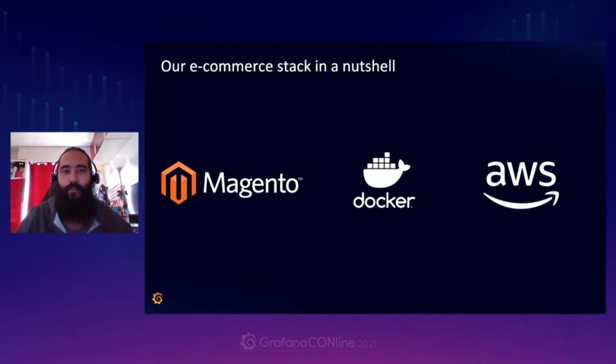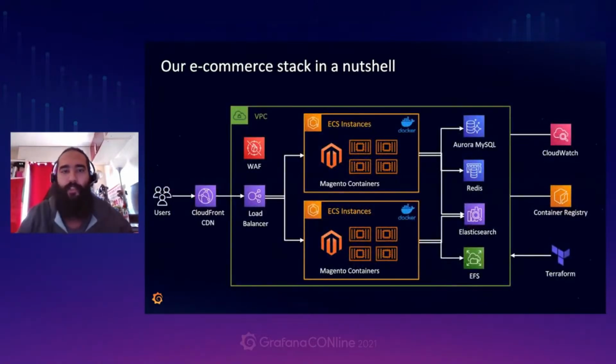So let's zoom in for a minute to see what the stack looks like in a bit more detail. So first of all, as you can see, all of the traffic goes through a CDN first, and then the load balancer and the web application firewall, or a WAF. So there's a lot of logs that can be already generated here and exploited. And we didn't get to the Magento part yet. Then we reach the application side, which is Magento and its modules, along with the cron jobs and any background jobs that need to be running on these ECS clusters.